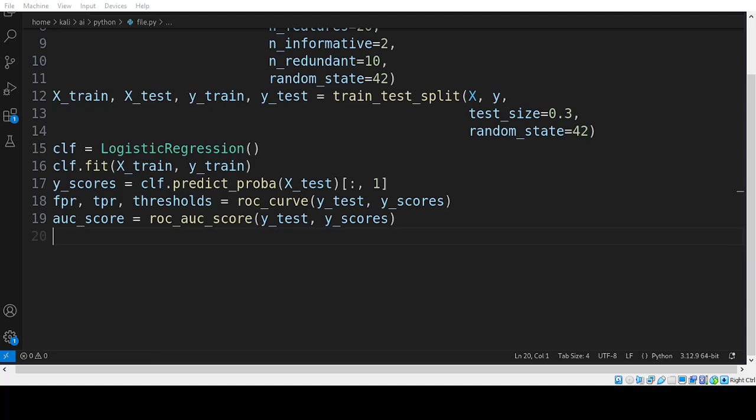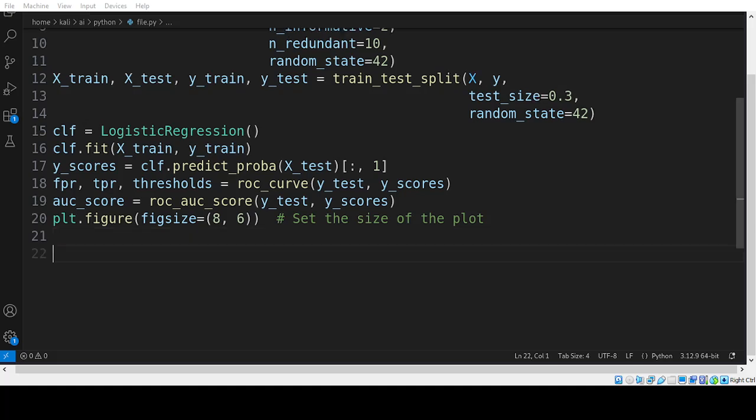Now we start plotting the ROC curve. Plot the actual ROC curve using the FPR and TPR values.